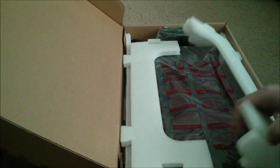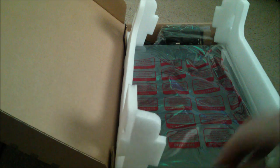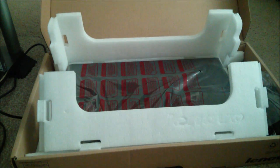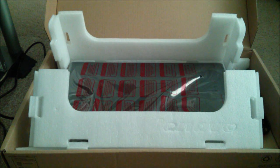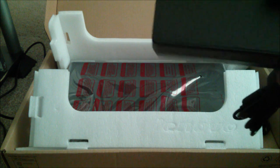So let's see. Oh, this is fancy, guys. Look at this. It lifts up. Now that's fancy. Yeah, so let's see. Oh, okay. This one comes with a battery separator. Here's the battery pack. Simple. Now we're going to go ahead and flip it. Let me put the battery right here. Here's the wrapping. Came off. It comes with the power adapter. That looks really nice. Lenovo.